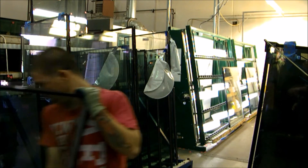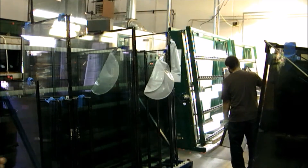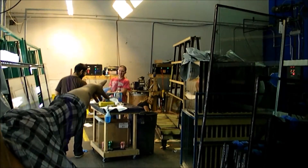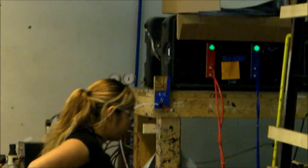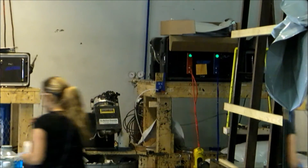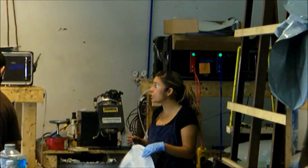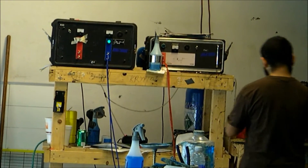There's another section behind here where they actually gas and seal all of the insulated glass units. Those are regulators back there — about the size of a microwave, but with lights on them. There are two tubes or hoses, that's where the gas is regulated. It comes out of big gas tanks, through those tubes, and those tubes get plugged in here — that's how we fill them. Two go on the top and two go on the bottom.